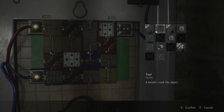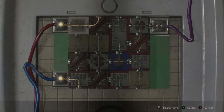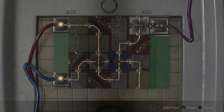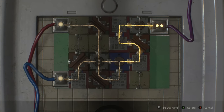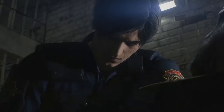You are now just going to insert both electronic components. Once you have these electronic components in, you then have to manipulate the wires so that both the electrical components work their way over to the power source on the right. Now, if you are having trouble with this, you can literally just pause the screen once I'm finished right here and copy exactly what I did. Now that that's done, you have completed the puzzle. And I hope this helped you guys out. You can head in here and you can grab the key card that's going to allow you to get out of the parking garage.